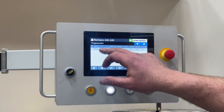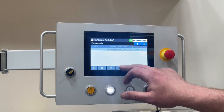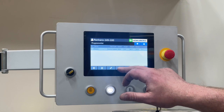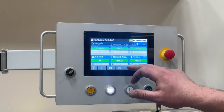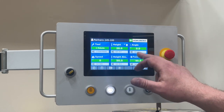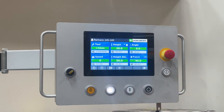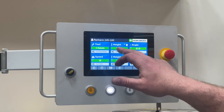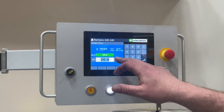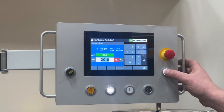Having now saved the program, we highlight it in blue. We push this button here, just confirming that this is what is in the machine. And the machine is now happy that we have the tool where we need it. It's showing 20 at the minute because we set the tool at that particular height. I can adjust that manually by pushing this action button.